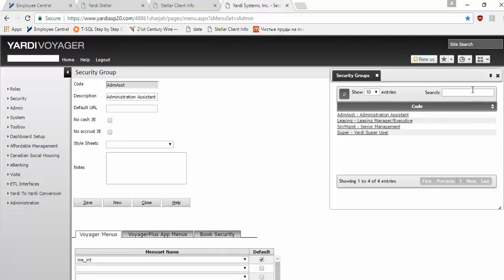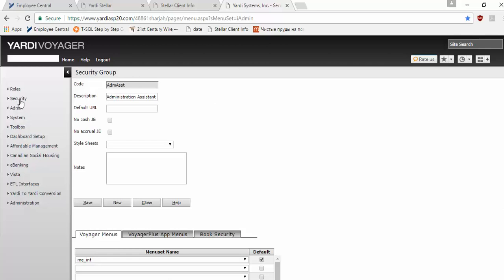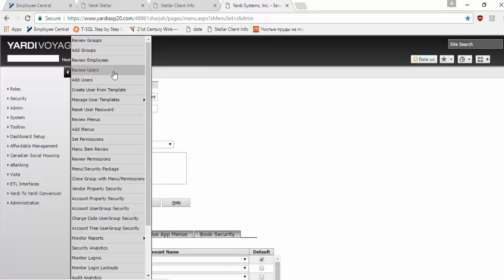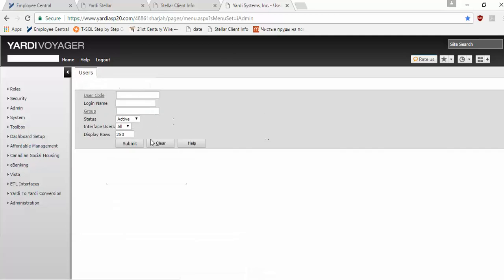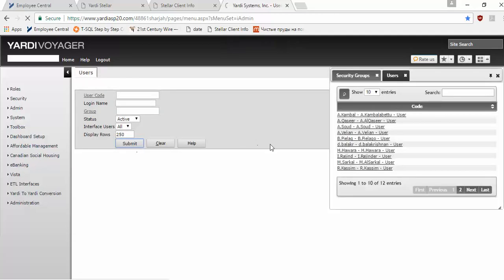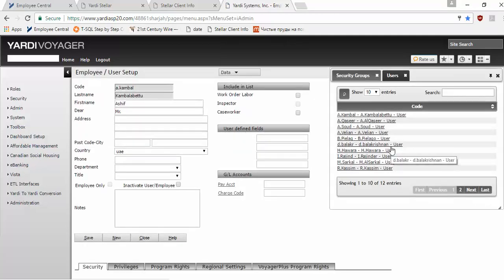Now, if we go and review our users, we can click on review users. In the review users screen, if you submit the filter, you will see on the right hand side all the users that you have. So it's security, review users.